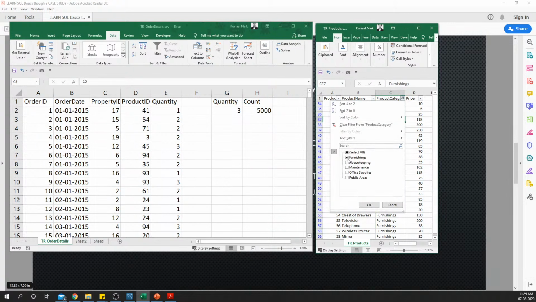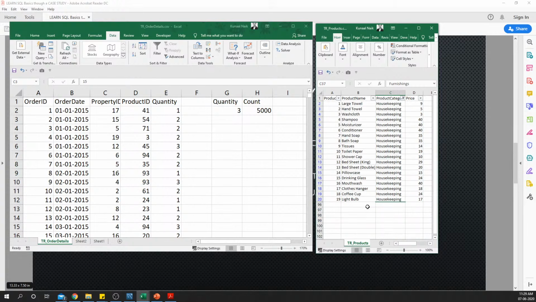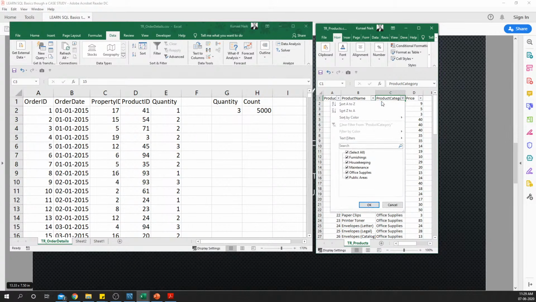Similarly, housekeeping has, let's say, 19 products. That's what I want to find out here: within each of these 5 categories, which has the most number of products?